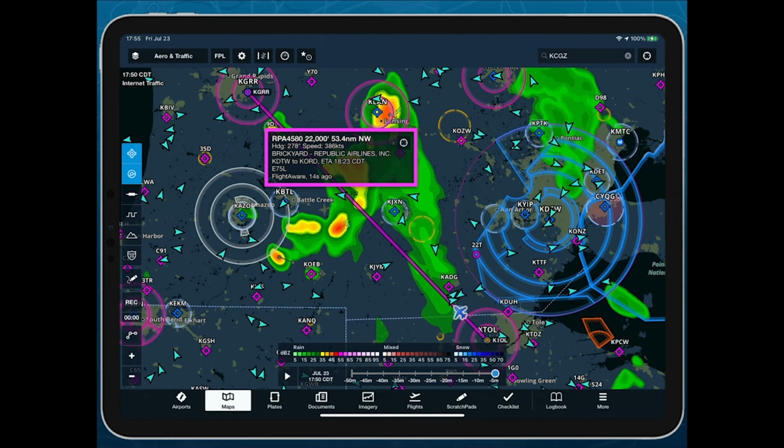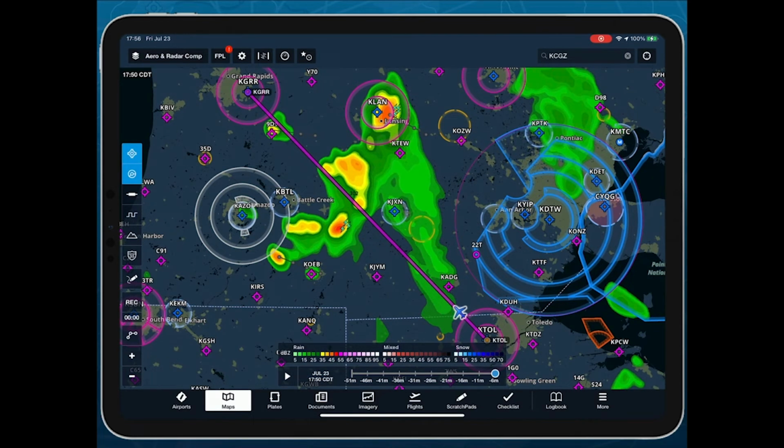What's helpful about having this on board is, do I want to go north or do I want to go south? Well, looking at our trend line and animating that radar layer, it looks like it's kind of going off to the east a little bit more. So if I divert north, I may get caught in the side of that. I may be trying to outrun that storm. But if I divert south here, then I'm going to be chasing that storm as I come back on the other side. That storm's going to move out of the way for me. Very handy to have that. I can make those decisions in real time in the airplane.